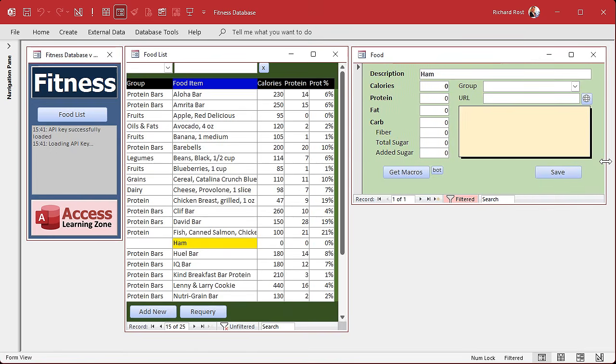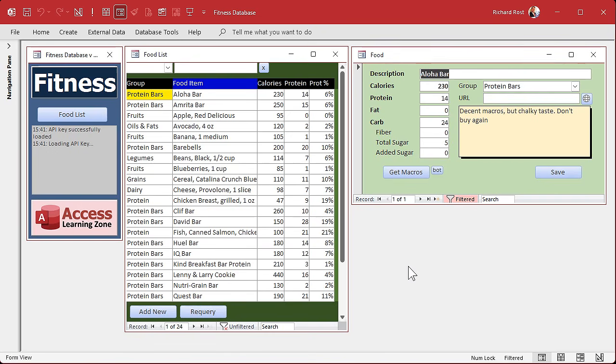Now, I'm of the mindset that I don't usually like users to be able to just delete stuff without using my buttons. So in the next video, we're going to make a button for that. But for now, let's just hit delete. And you can see how messy it is now. It's all gone over here. Our button will ask them if they're sure. We'll delete it, and then we'll requery this list so that it goes away. All right, we'll start with that in the next video.